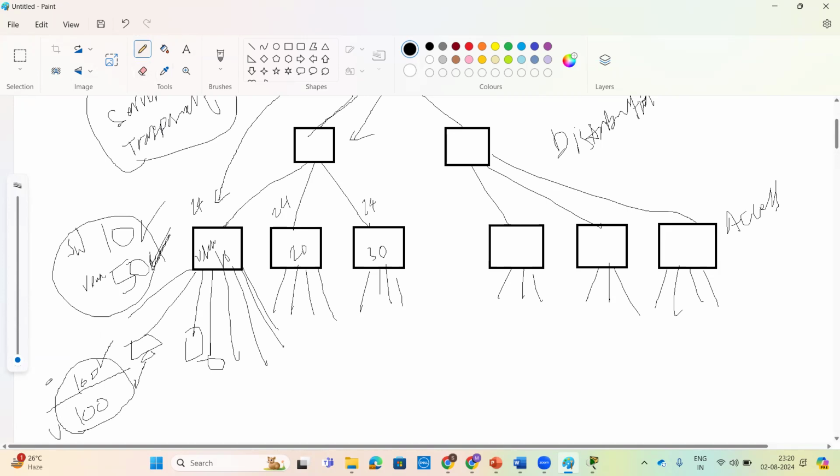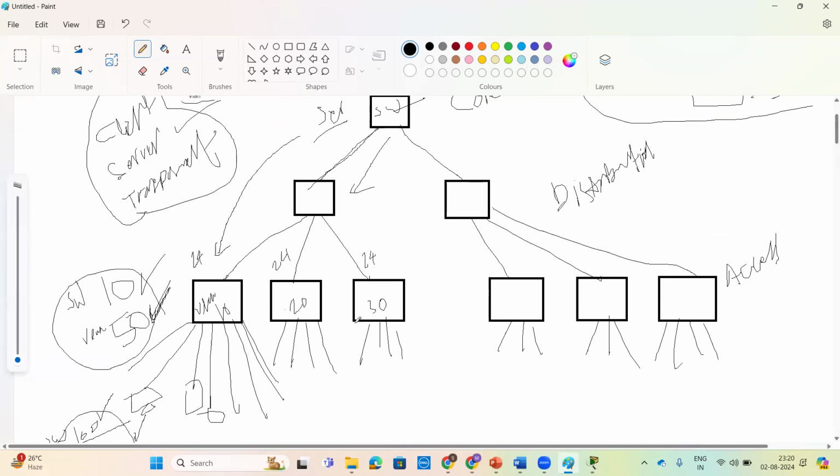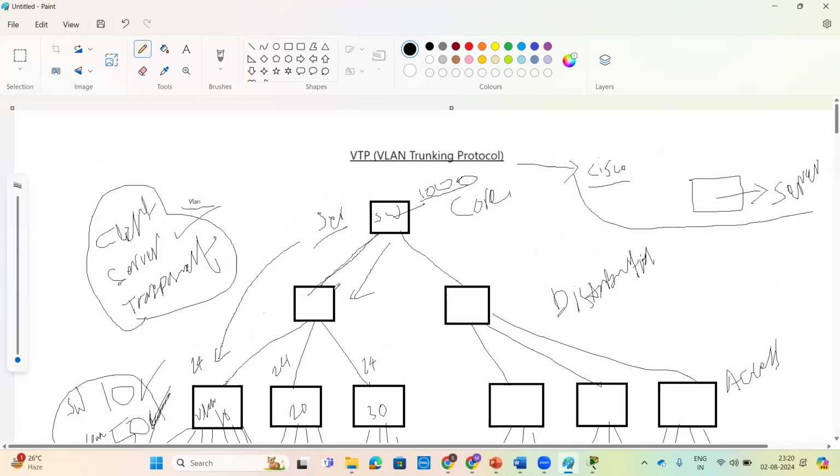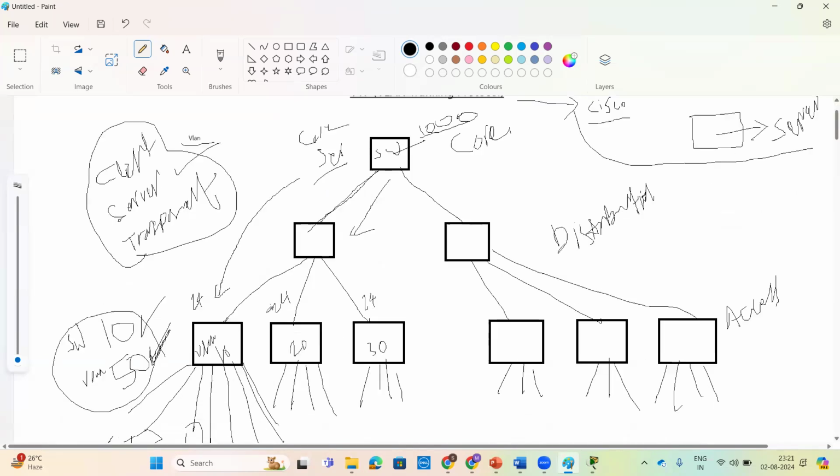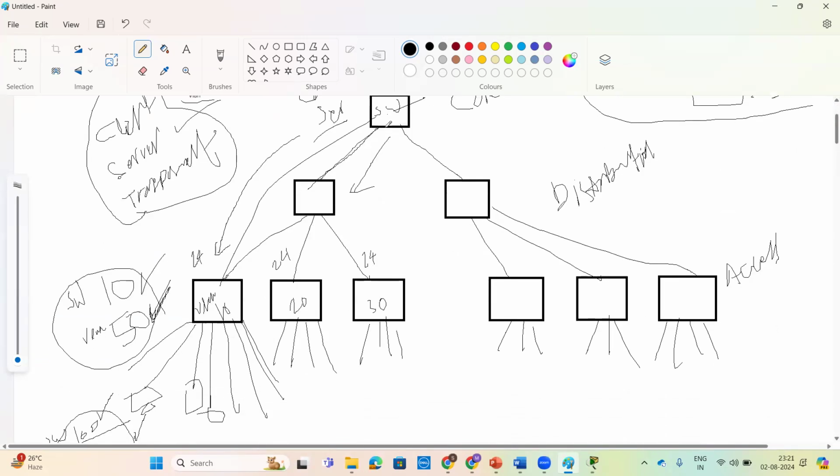So I'll configure those VLANs not in each switch, but at my core switch. The core will transfer this many VLANs to each switch, to this switch, this switch, and this switch. That fulfills the requirement here.